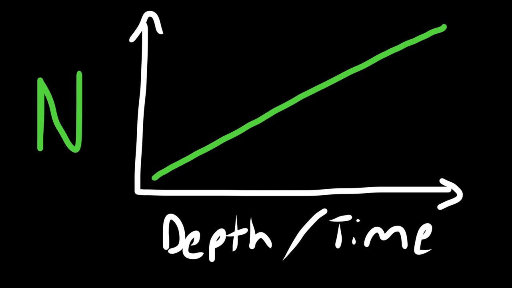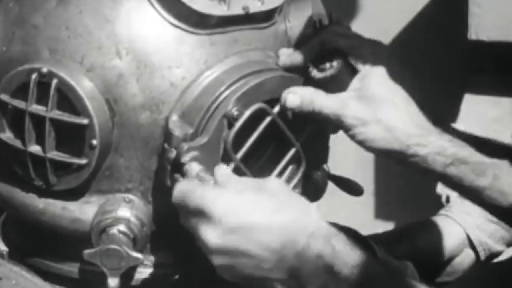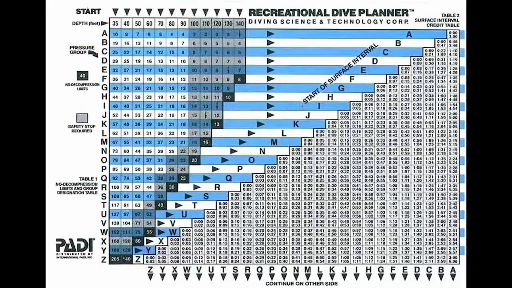As recreational divers, we have limits that we must stick to. Time limits and depth limits. The deeper we go, the more nitrogen our body needs to absorb to reach equilibrium with the atmospheric pressure. And the longer we stay down, the more likely our body tissue actually reaches that equilibrium. After many years of trial and error, the Navy developed a range of tables that we now know as recreational dive tables. They tell us how long we can safely stay at a certain depth in order to avoid the bends.